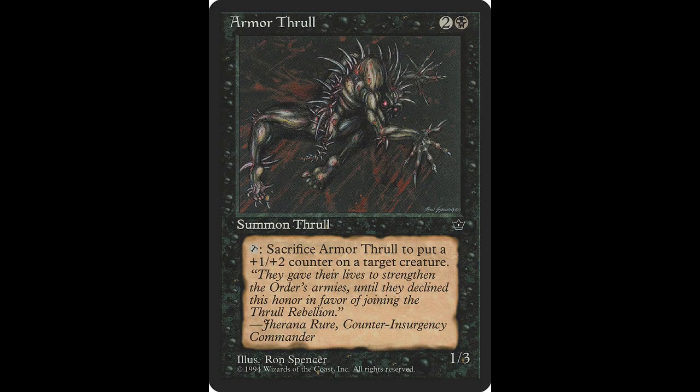Alright, and now we move into black. There's quite a few blacks that I like. Alright, the first one is Armor Thrall. This is a creature that's exclusive to this set. Armor Thrall, 2 colorless and 1 black. It's a 1/3. Tap, sacrifice Armor Thrall, put a +1/+2 counter on target creature. Pretty cool. There were 4 different varieties of this one, and it's worth around 25 cents.